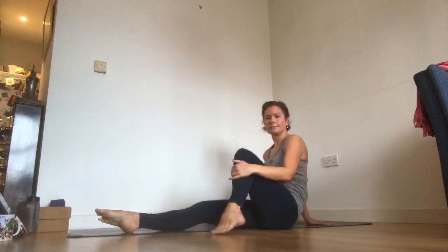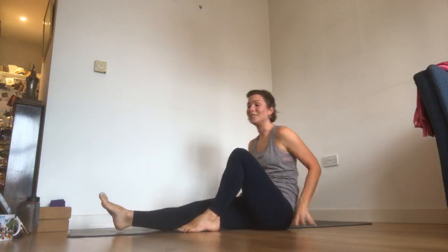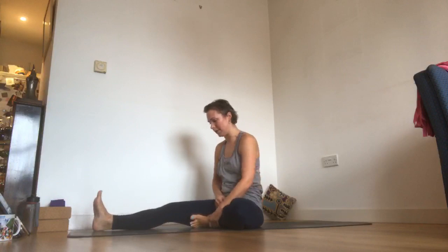Last breath and then sit down. So again, we should be facing the front of our mats again. Right leg extended. And allow your left knee to come down to the ground. Connect the sole of your left foot to the inside of your right thigh.